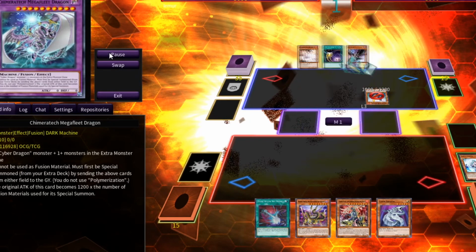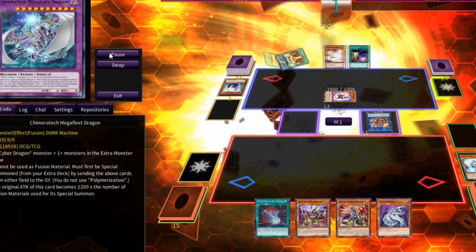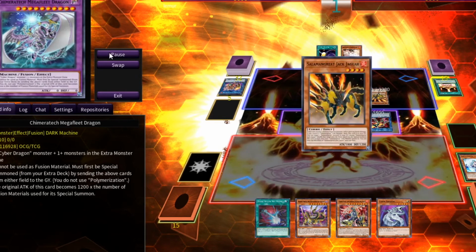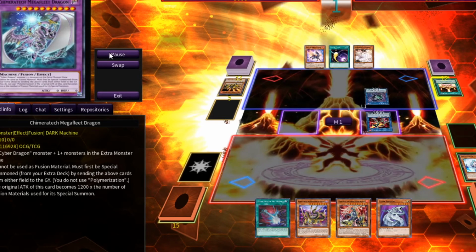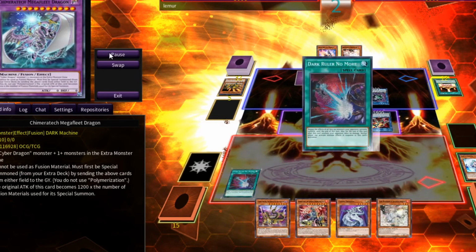And I bust my load too fast. I hit him with the Effect Veiler. I should have hit this Link 1 guy with the Effect Veiler so he wouldn't have been able to search Circle or Sanctuary. That's what it is. Because I feel like Sanctuary does something. Or is it Circle that does something really good? I don't know. But you don't want them to have either.